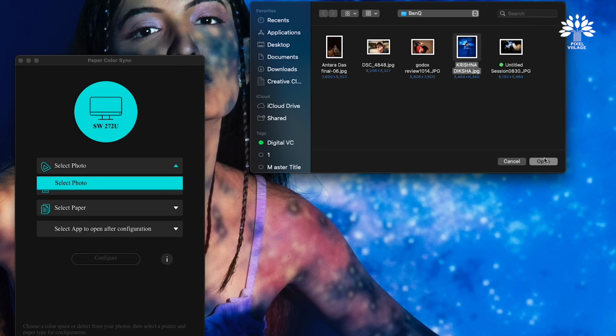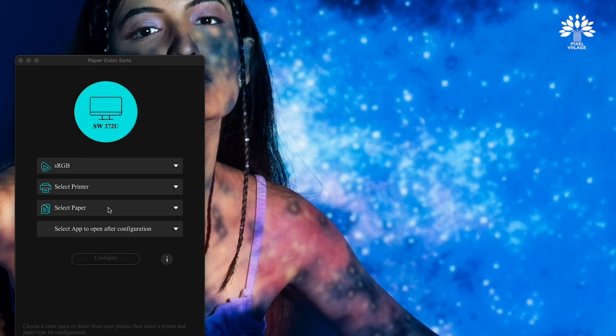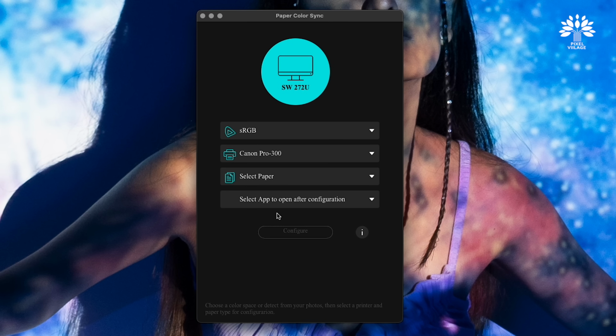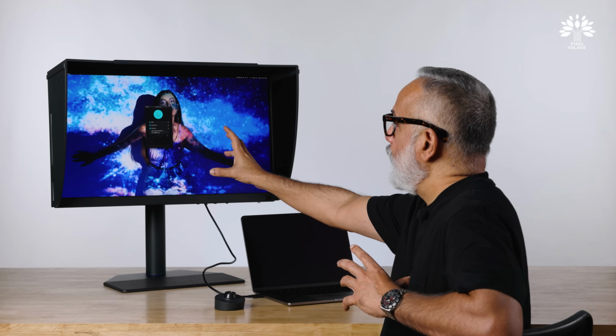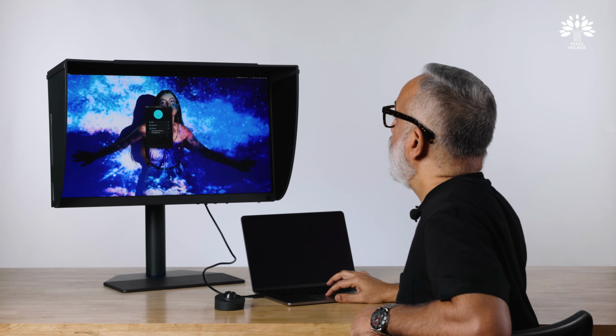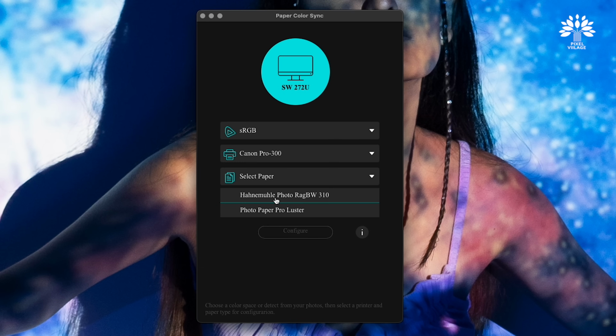So I've selected that. I said, okay. And it is going to ask you to select a printer. So from the drop-down menu, I'm going to select the Canon Pro 300. I'm going to select a paper. There are two papers here. Now, currently, only two paper profiles are uploaded here. I'm sure you can upload more profiles. I'm going to print, let's say, the Hahnemühle Photo Rag.